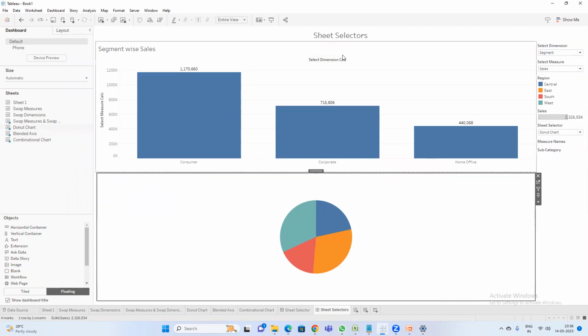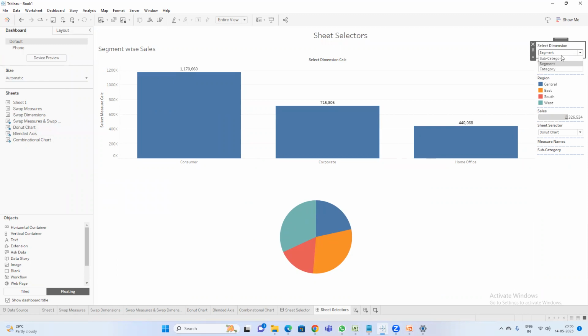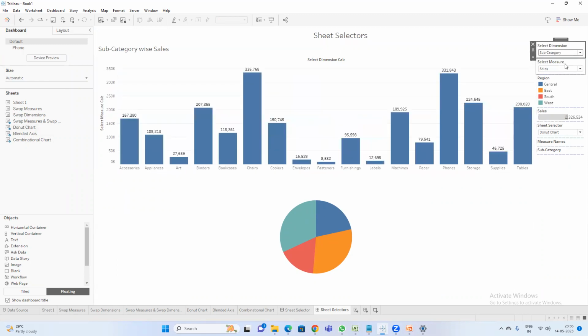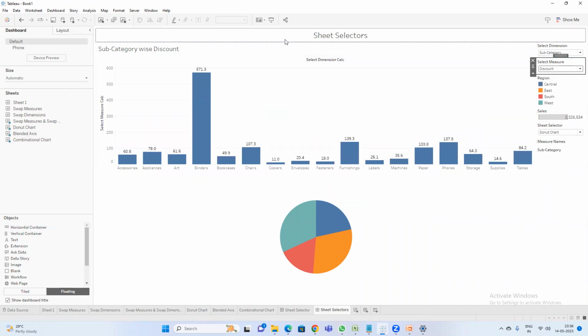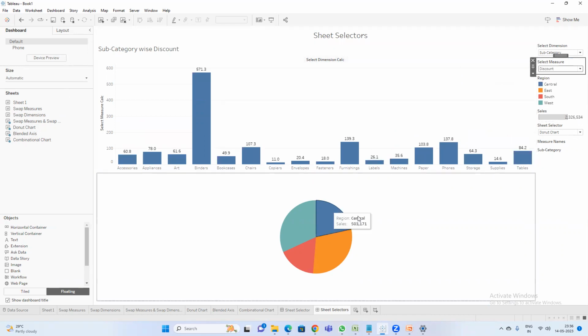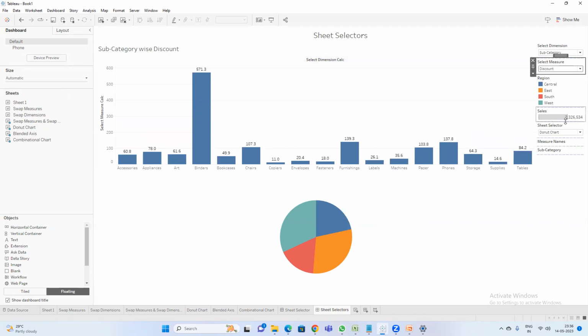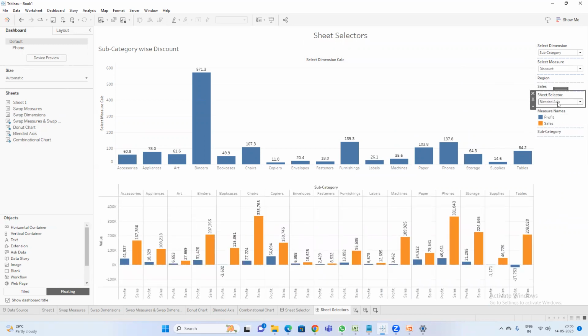So here you can see 9 different charts where you select a subcategory. You can see subcategory wise sales on the top in the title as well. Subcategory wise sales, and when you select profit, subcategory wise profit. This thing you can do for swap measures and dimensions. And then below you can see these different charts.